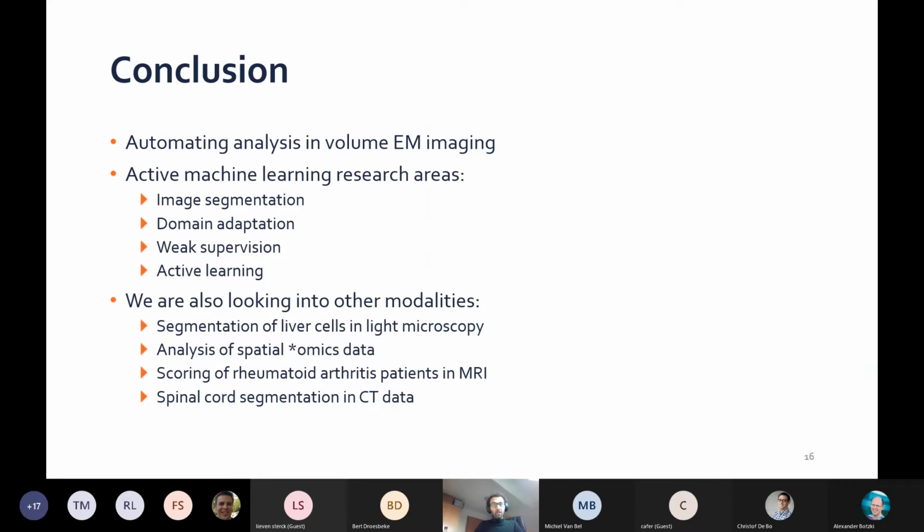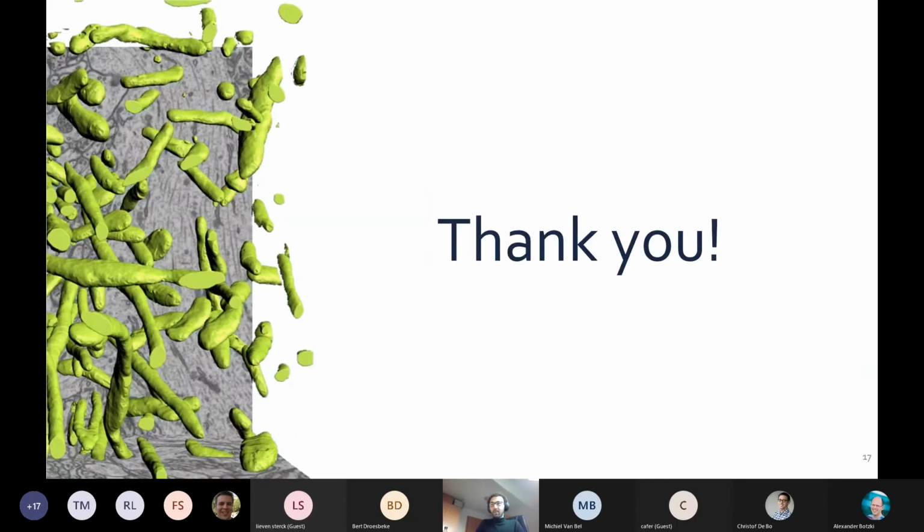So we're also looking into, for example, segmentation of liver cells in light microscopy. Very recently, we started working on spatial omics datasets and also on medical datasets like rheumatoid arthritis patients in MRI scans or spinal cord segmentation in CT data. So I'll conclude with that and I'd like to address any questions if there are any. Thank you.